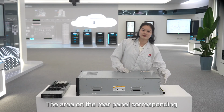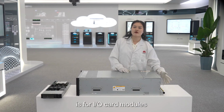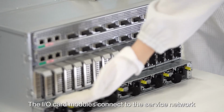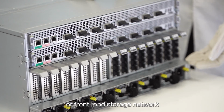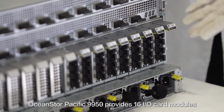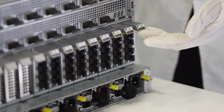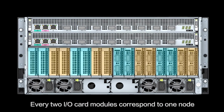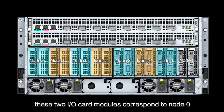The area on the rear panel corresponding to the data cluster modules is for I/O card modules. The I/O card modules connect to the service network or front-end storage network. OceanStor Pacific 9950 provides 16 I/O card modules. Every 2 I/O card modules correspond to 1 node. For example, from left to right, these 2 I/O card modules correspond to node 0.